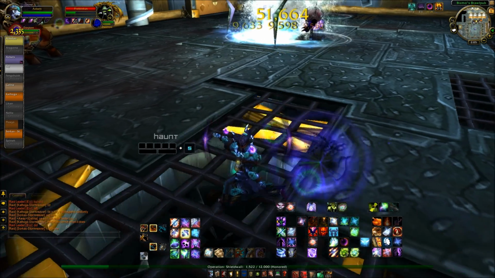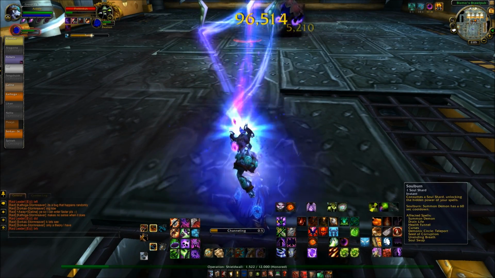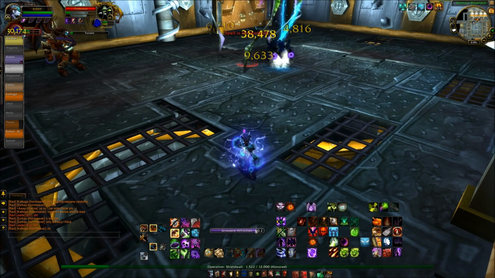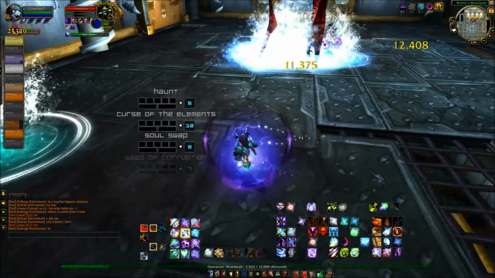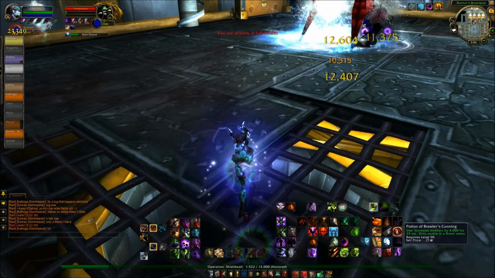So I actually spend the vast majority of my time using Soul Burn and then using Health Funnel to keep my pet as near to maximum health as possible, and also to limit the amount of damage, because I can't interrupt as a warlock. It's something I cannot do. So it's just a matter of mitigating as much damage.